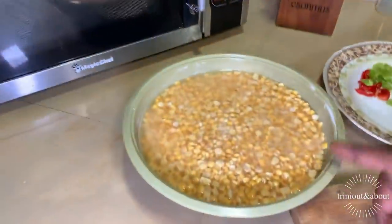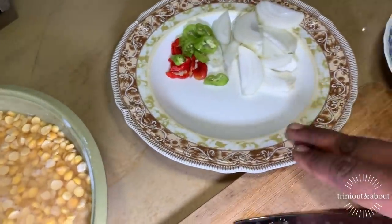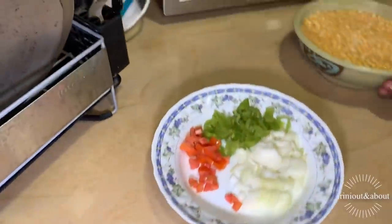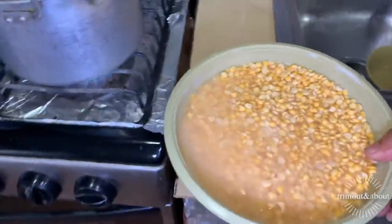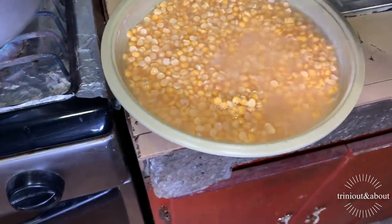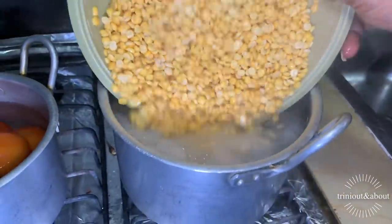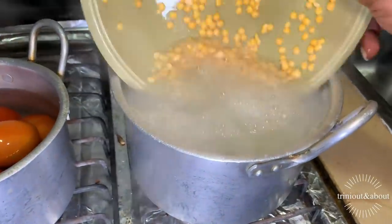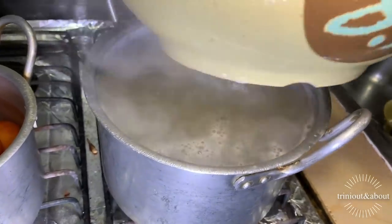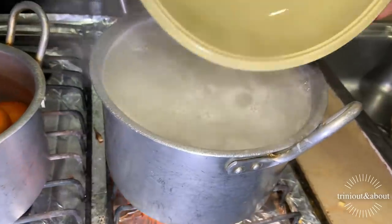We have the dal here. We have some onions and pimento, and a cut of a pepper for the tomato choka. This is for the Kitchri. The dal has been soaking probably about 40 minutes in baking powder. I'm not washing out the baking powder. We are adding it just like this. So guys, the first process we're doing here is exactly like dal, we are cooking it.